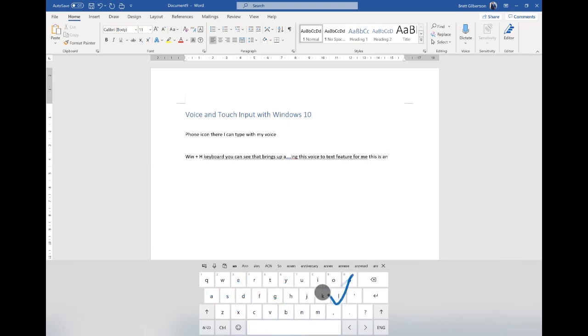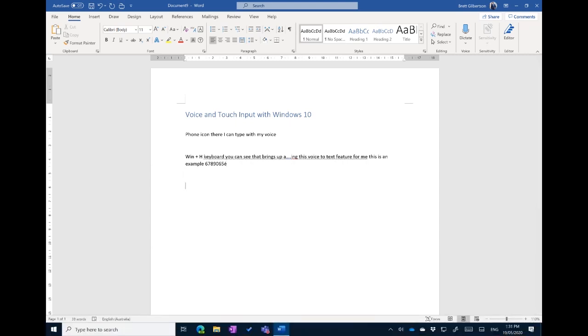So that's handy. And also, if I press and hold on one of the keys there, you can access other keys. For example, numbers across the top row of keys there can be accessed by swiping directly up. So if you're looking for an accented character, maybe you want to type cafe with the little diacritic mark, the little hat on the E, you could do that by pressing and holding on the keyboard. It's not very easy to do that on a physical keyboard, is it? So a touch keyboard actually has some advantages over a physical keyboard.